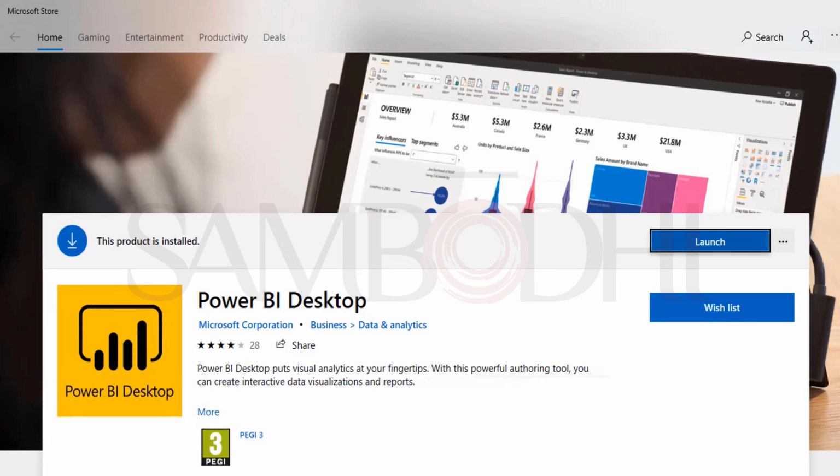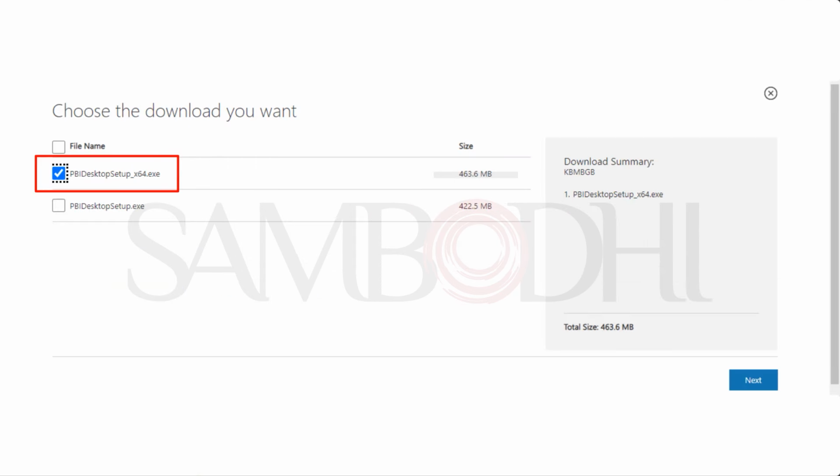Now what are the steps? I have already downloaded it, so I will explain using a screenshot of the steps we need to follow. First, it will ask which version you want to use. Most laptops and computers come with Windows 64-bit, so you can check your system settings. Most people are using 64-bit, so I have selected 64-bit. Then you need to click next.